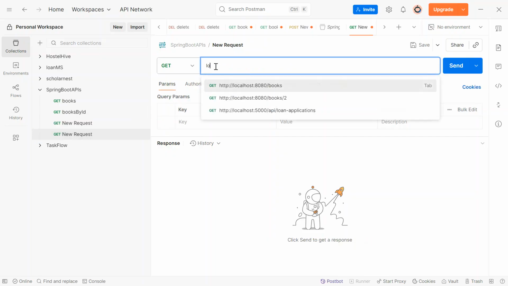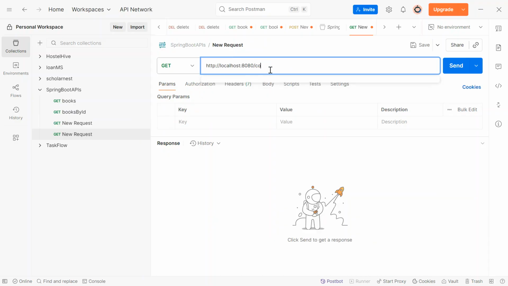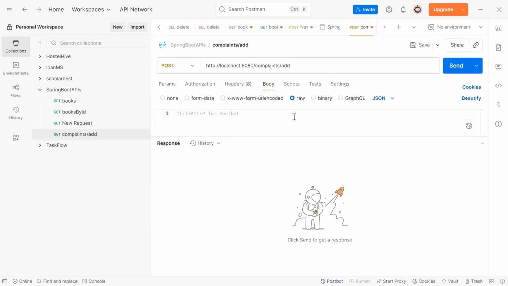Let's say localhost, complaints/add. The method will be post. Let's give it the name complaints add. We'll be having a header, so we'll be having JSON input.